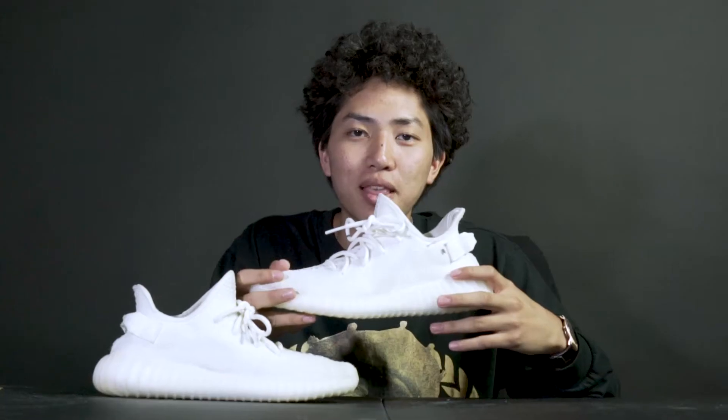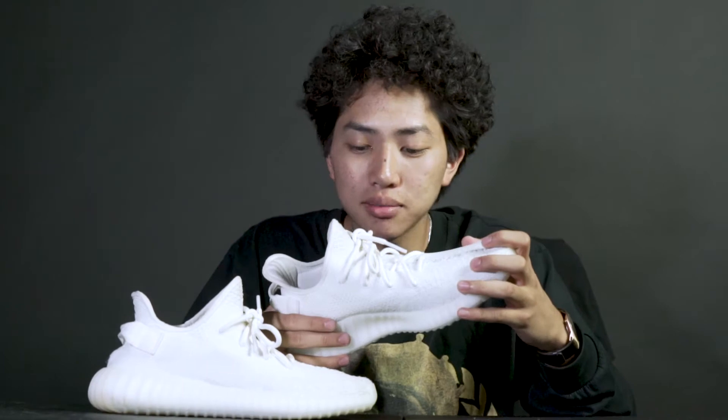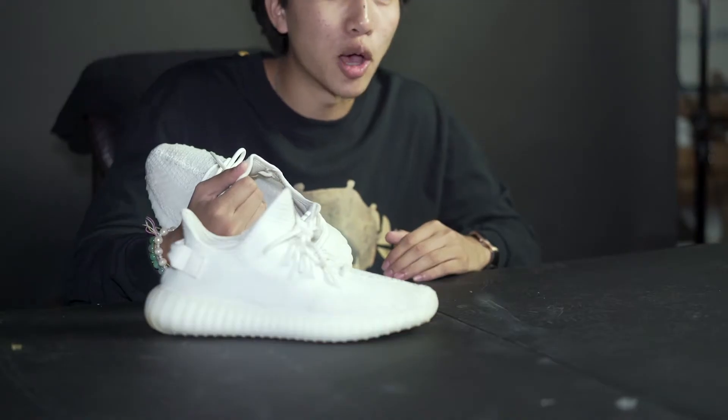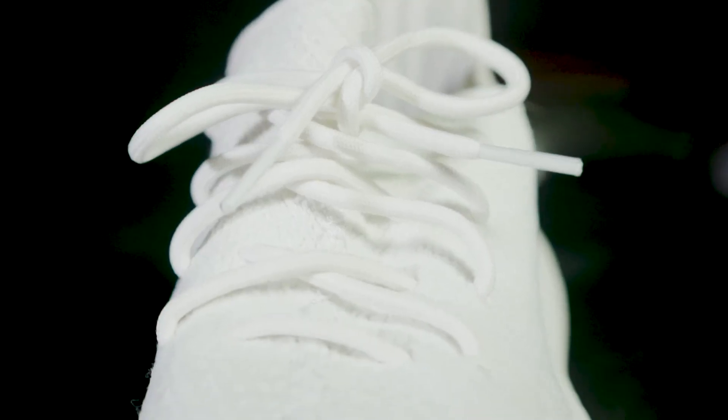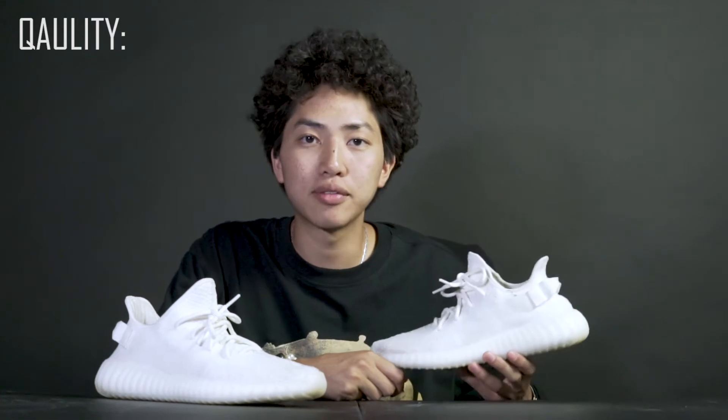Quality — oh baby. This is a great shoe. The material is very thick. The top is made out of some kind of upgraded mesh. The laces are like ropes — they're thick. The back is sewn on super well — I actually tried pulling it out, didn't work. I took the soles out because my feet are big — these shoes feel good without soles, think about that. The stitching is perfect — quality wise I would give it a 10 out of 10.